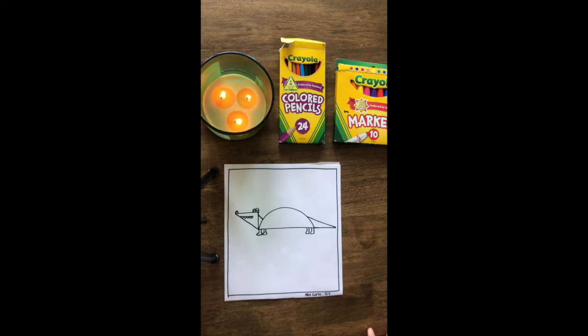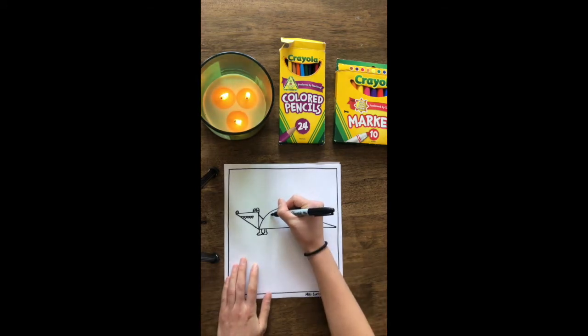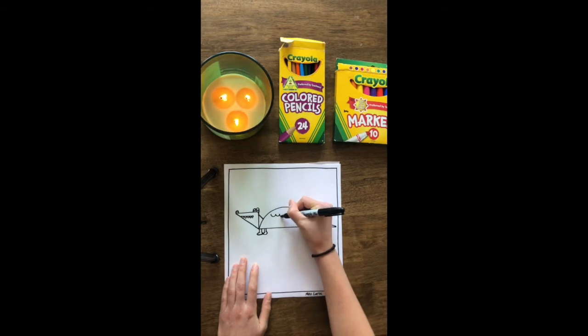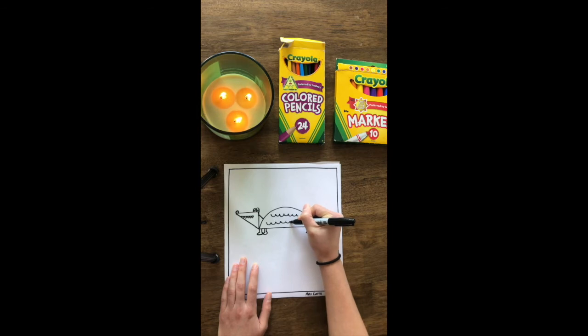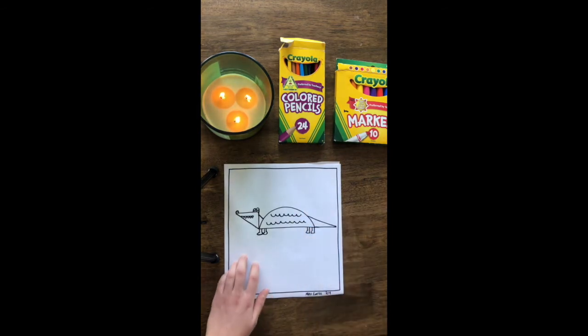The last step I want to do is add some texture to this gator's body. So to do that, I'm going to make some curvy lines on this gator's back, because we know that gators have kind of like scales on their back. Or not necessarily scales, but it's kind of like a rough back. So I'm going to show you what that looks like. So I'm going to just make these U shapes, just kind of like a curving line. And the same for the bottom. Almost looks like waves in the water, right? So now our gator has some texture on their back.